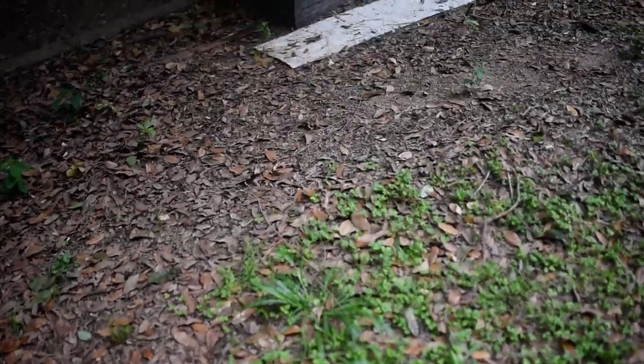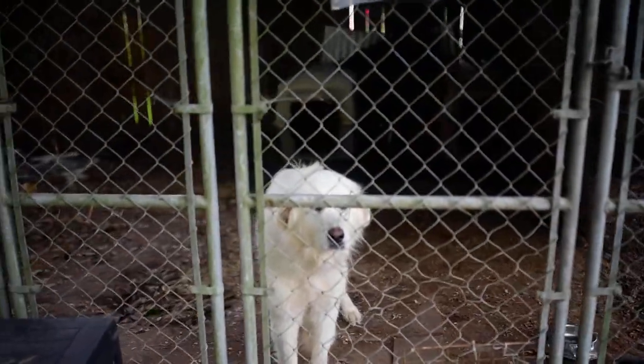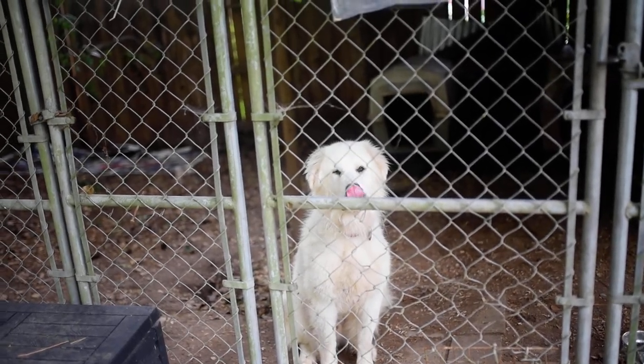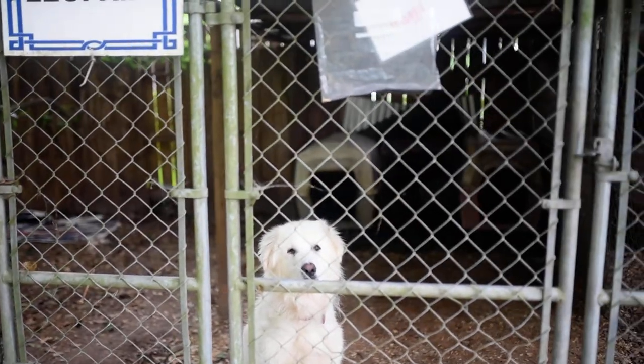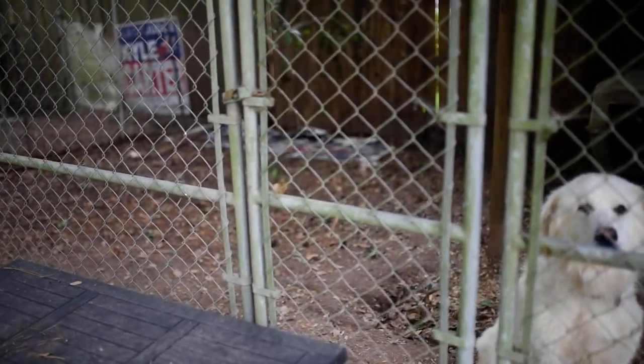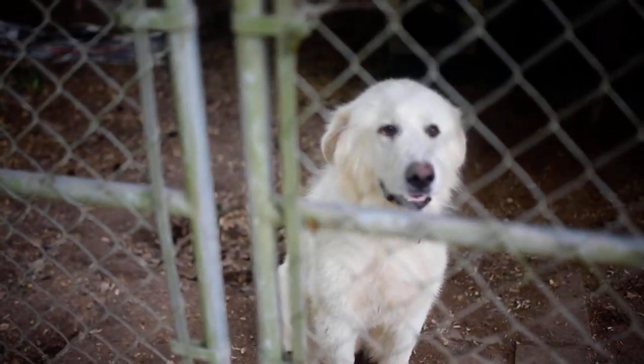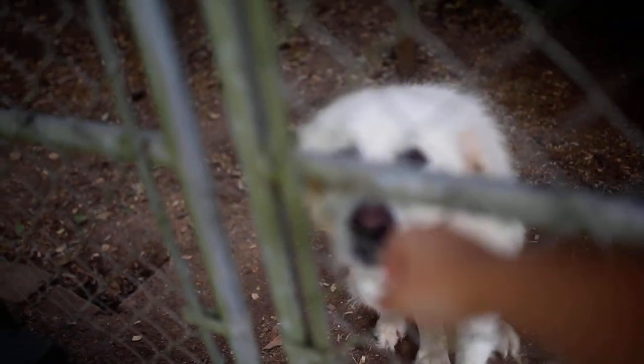Now, if we can go over here to one of our smaller enclosures, which is still pretty big by rescue standards, you can come see your friend. Hello, buddy. Look at that tail wag. What a happy good boy, automatically sits down. He's got his own little places to sleep in there. He's got his food container. He's got a little patch of grass in the corner. And this is a happy puppy, aren't we? Yes, we are. I haven't seen any kind of aggression out of these animals here. Okay. So even with the smaller enclosures, these dogs have plenty of room to roam and frolic.